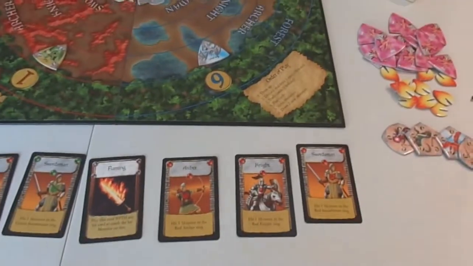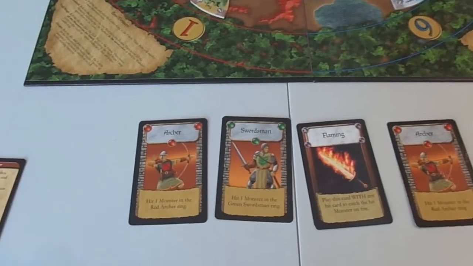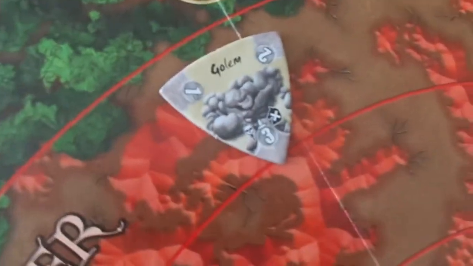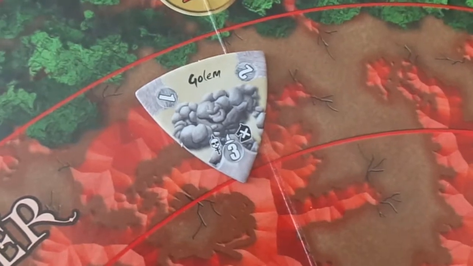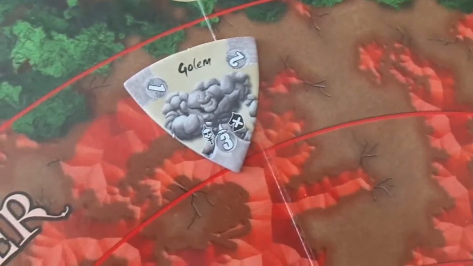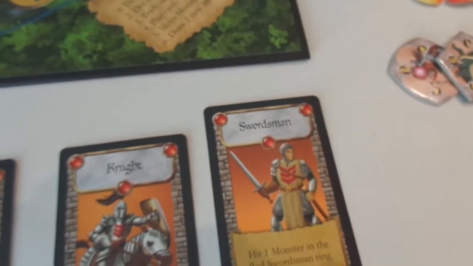Okay, let's play cards. So the first thing I'm going to do is, because the golem here can only be killed instantly with a swordsman, and a knight won't hurt him, and an archer will just take 1 point of life away from him. Okay, so I've got a red swordsman. So as long as he stays in that route, I should be okay.